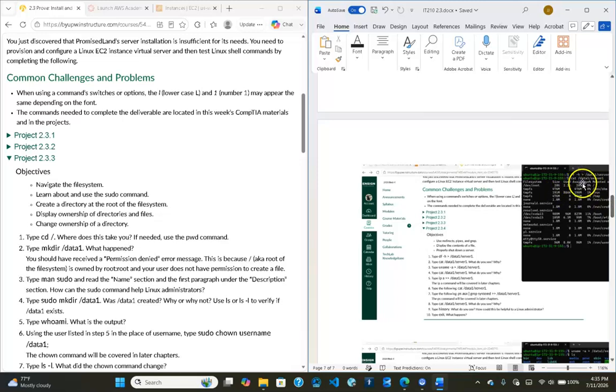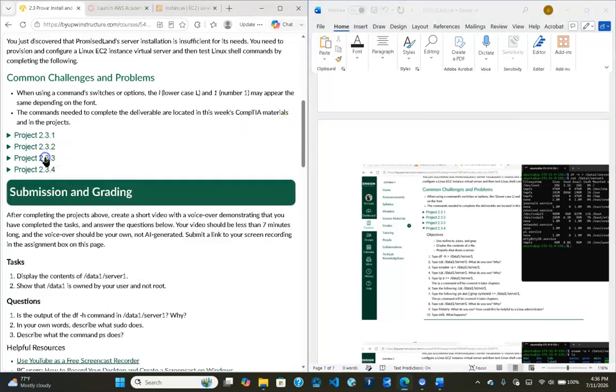A catalog of Data 1 Server 1, so you can see all the stuff that's in there. I believe that's the question that you're asking, or one of the main questions, is display the contents. And here's the contents of Data 1 Server 1.